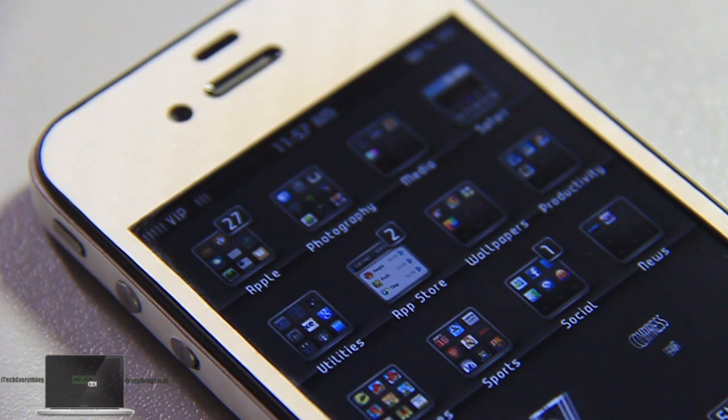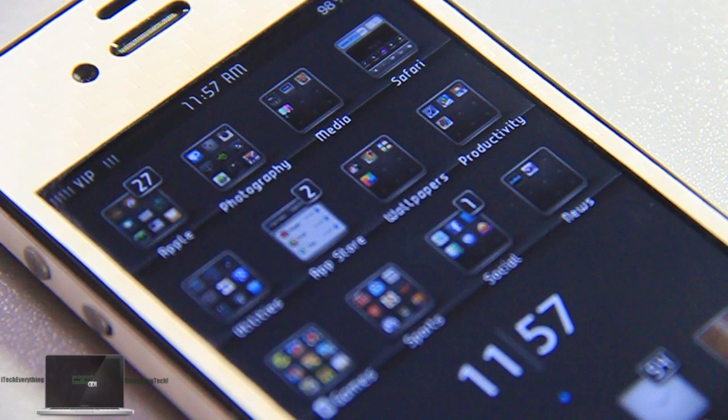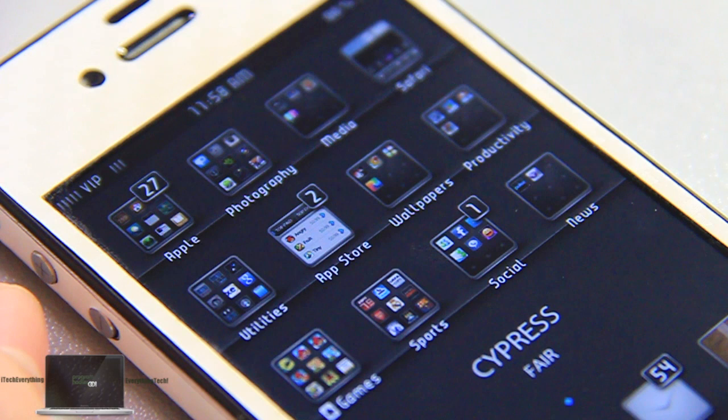Look down at the icons. They are very elegant. I'm kind of running out of words here. It's just awesome. I love this theme. And you can see the folder icons are very nice. They match the icons themselves as well, and you can see the icons within the folder icon as well. The badges are really nice as well. And if you notice, they're all black or gray, just like a VIP.